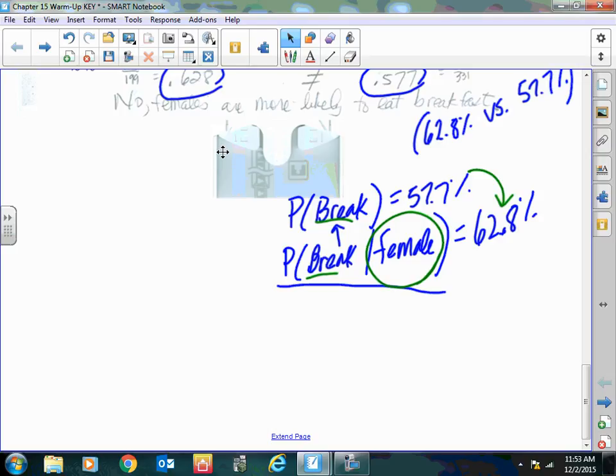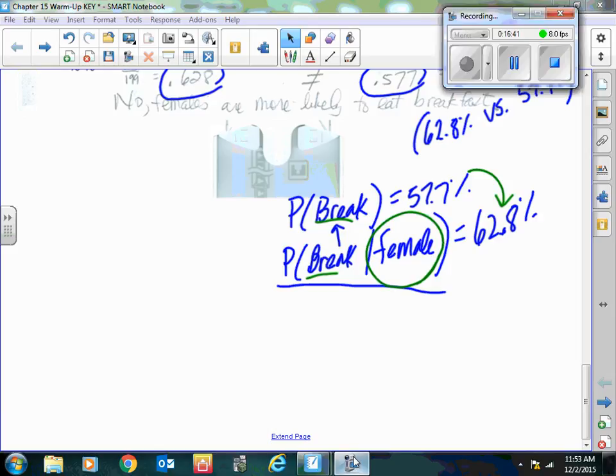The marginal, I have the probability of eating breakfast, and then given that you're female, and so when I did the description, I said not independent because the fact that you're female does not change the probability of eating breakfast. I think it does. So it does. So yeah, your math might not be right. So if the yes I got 57.7%, and the yes the female is 65.5, so I just say that it increases the percentage. Yes, from 58 to 65 or whatever.